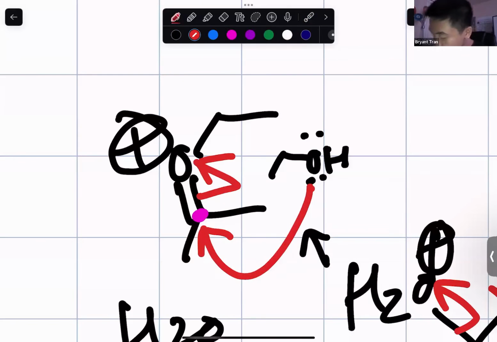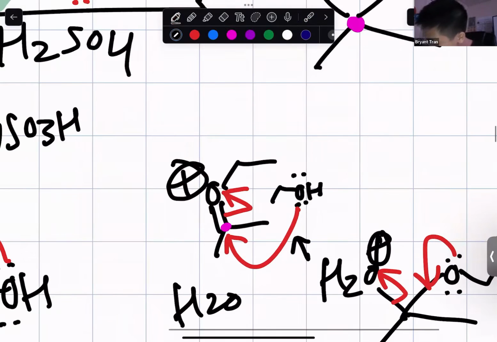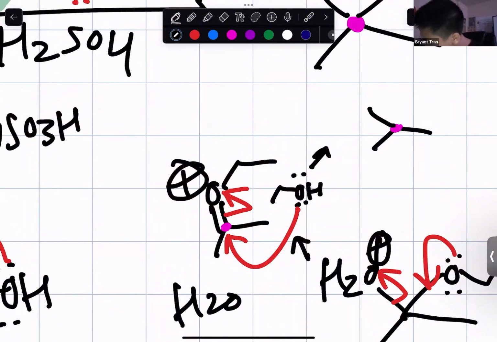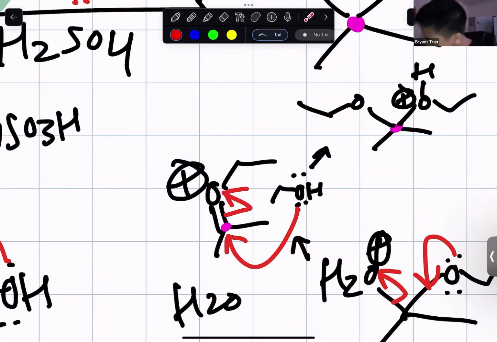But to do that, we're gonna have to pop that double bond to oxygen to give us this tetrahedral intermediate here. So that's the pink carbon. The double bond oxygen is gonna become single bond oxygen neutral. This is the new bond right here between this oxygen atom and carbon. And because this oxygen has 3 bonds, it's positively charged.